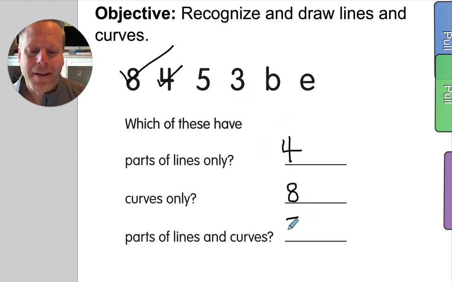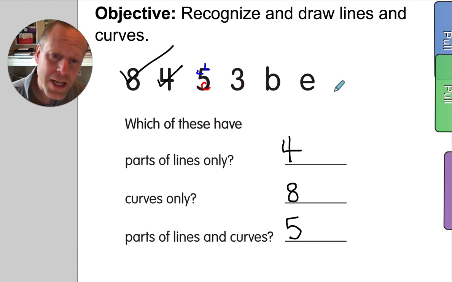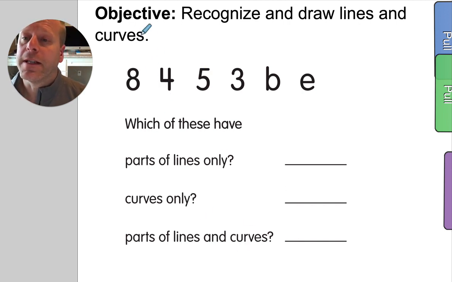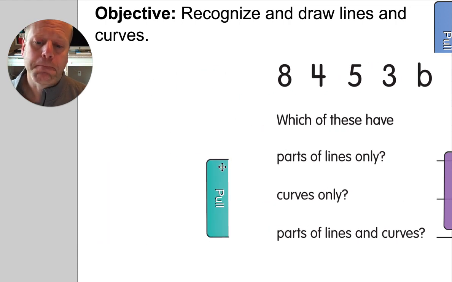Both. And you could maybe show me where those were, right? You would say, well, the lines are easy to find. They're on the top. And the curves are right there. We would continue through with the rest of these, right? Are there lines? Are there curves? Are there both? You'll be asked to do a little bit of this today independently.